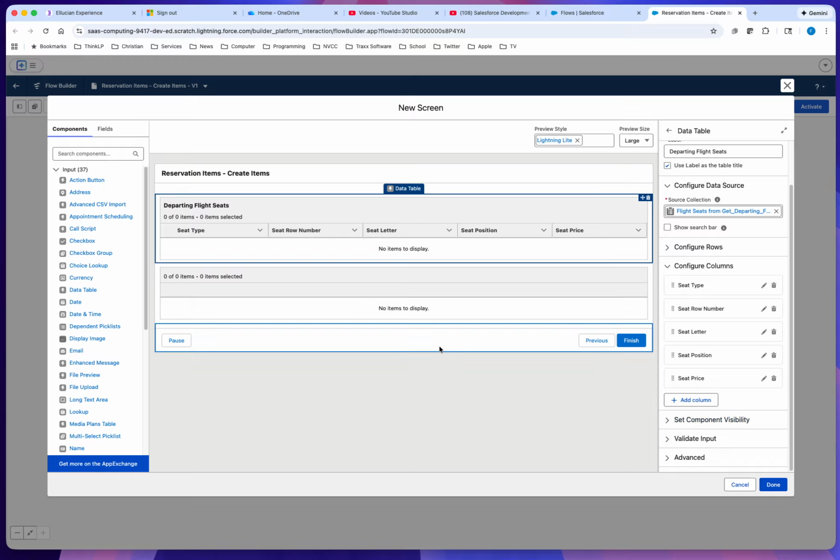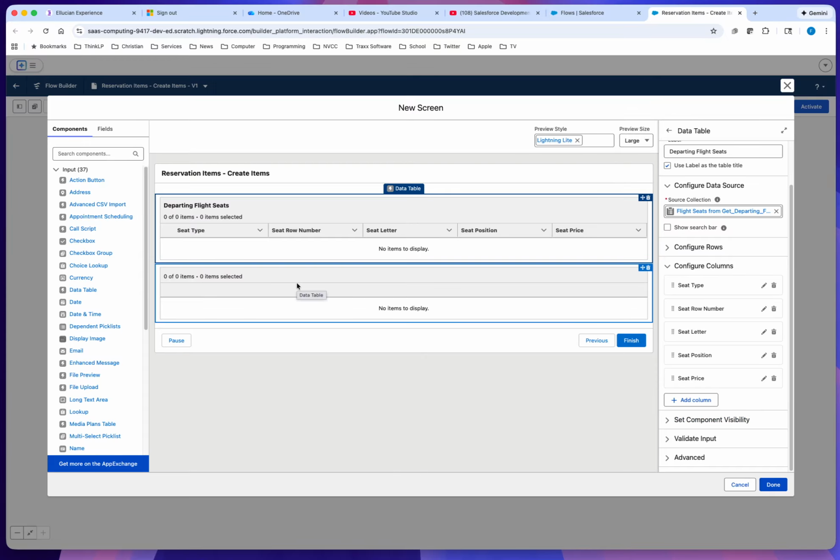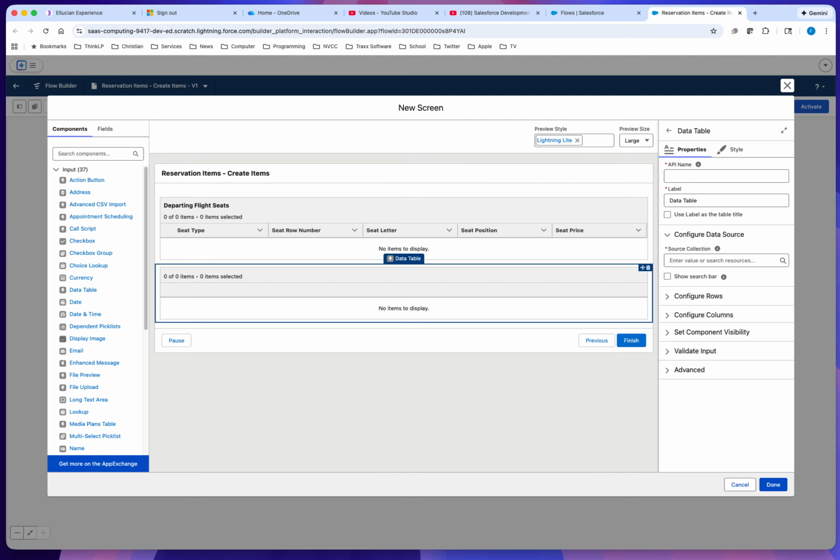Okay, that's good. Going to do the same thing for our other one. So this is going to be arriving_flight_seats, and we're going to do pretty much the same thing here.